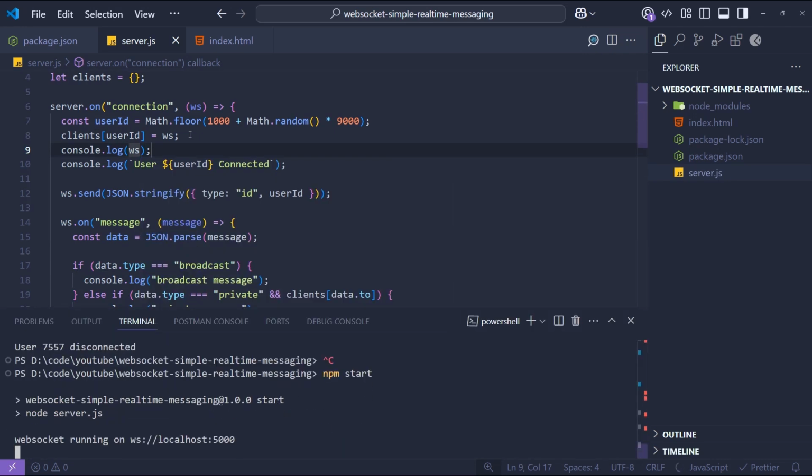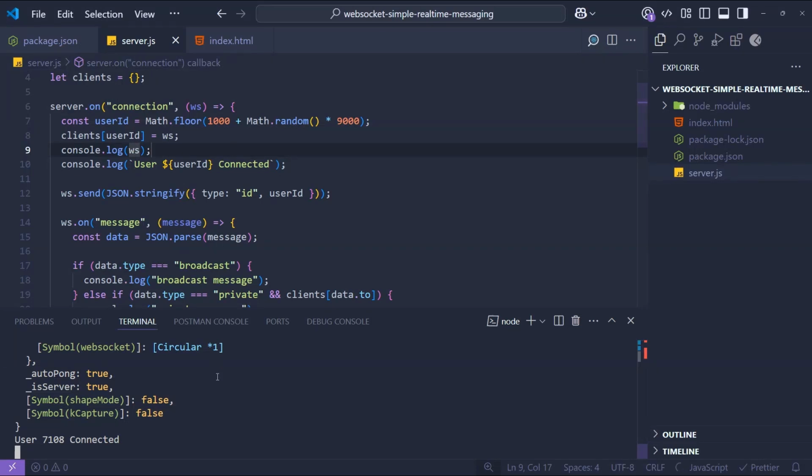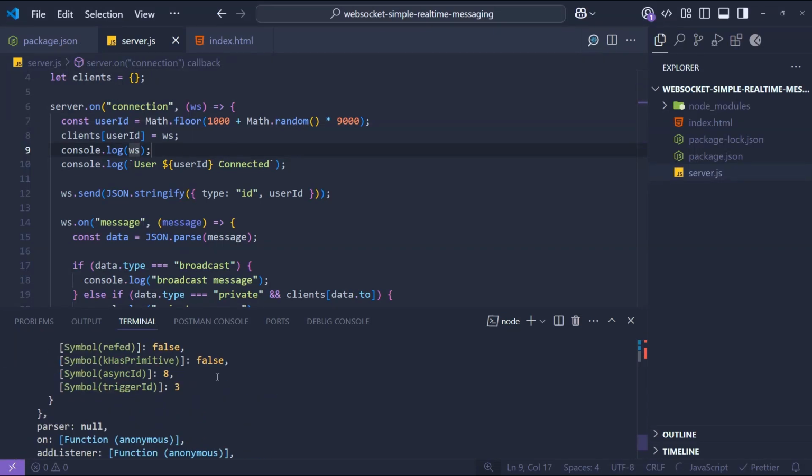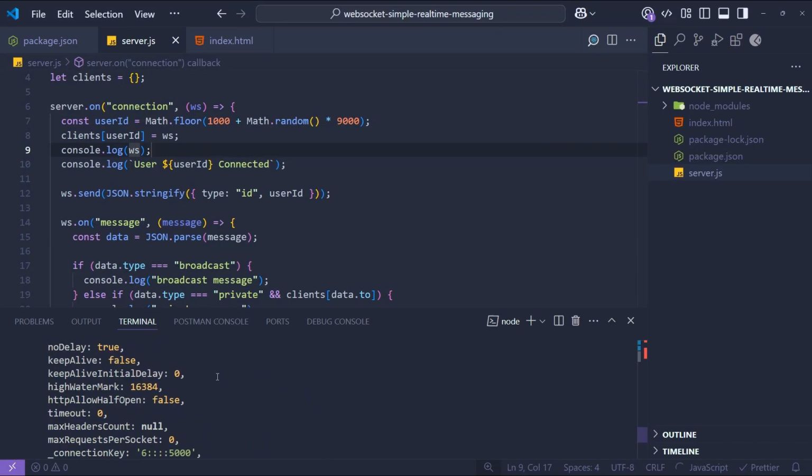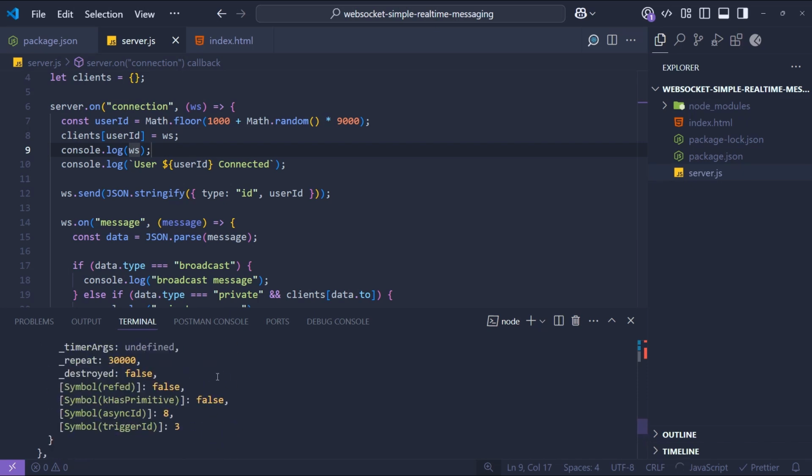npm start and refresh the page. You can see a lot of things here.